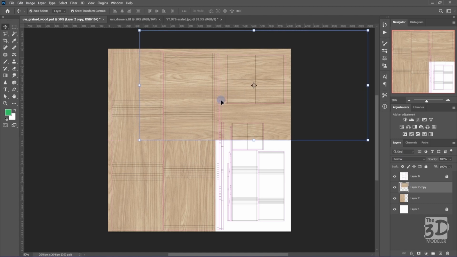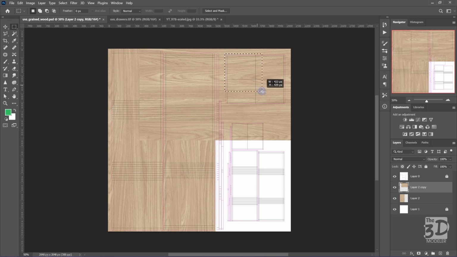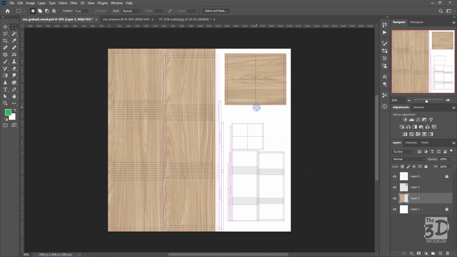Now I will activate the marquee selection tool by pressing M and I will select this portion of our wood image like this, then Ctrl J to duplicate it, then I can now delete the large image. Now as you can see, we have added texture to the bottom of our nightstand cabinet.